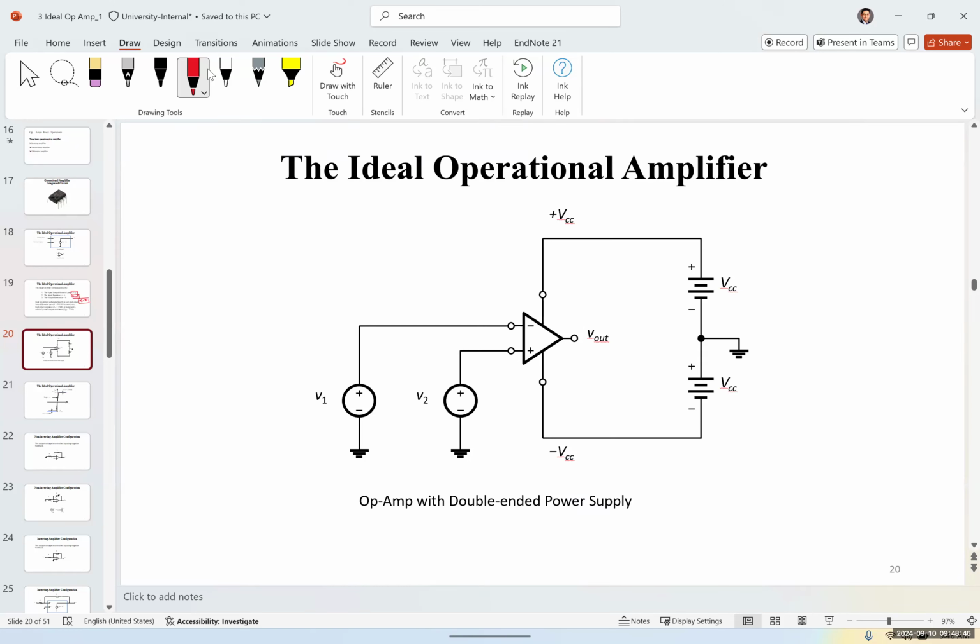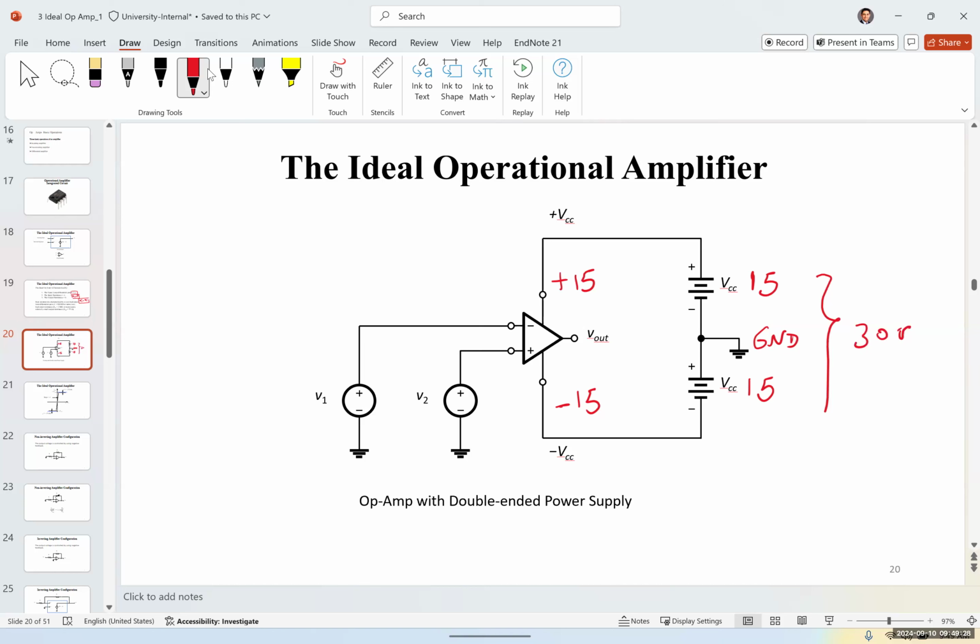We would have 2 power supplies for the op-amp, and we would set one, for example, to 15 volts and the other one to 15 volts. We have to always keep them at the same value. And therefore, we connect the negative of one of them to the positive of the other, and that's going to be our common ground. And the positive will be connected to the positive supply of the op amp, and the negative would be connected to the negative supply of the op amp. Now, what is the total voltage that I'm giving to this op amp?